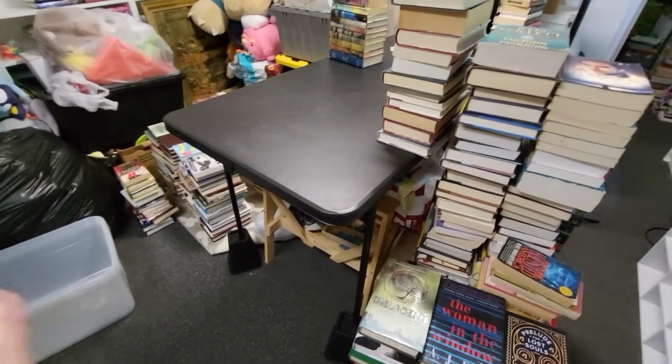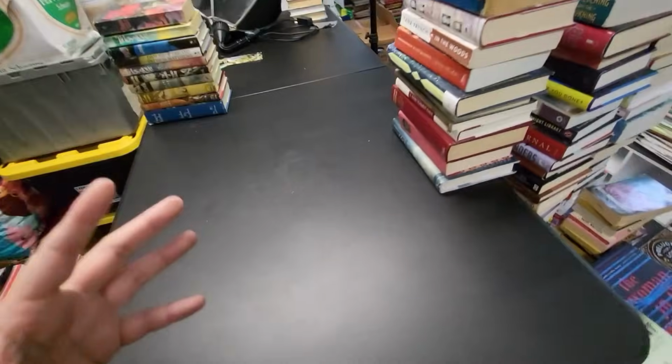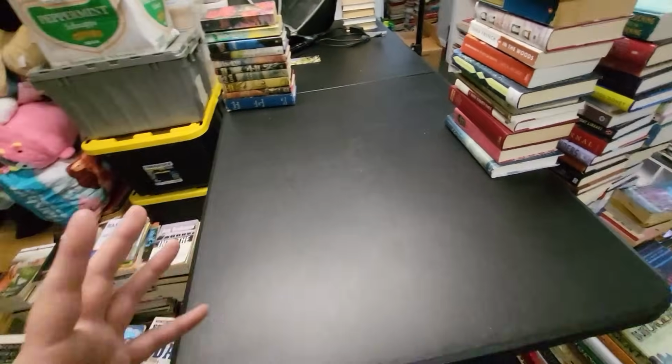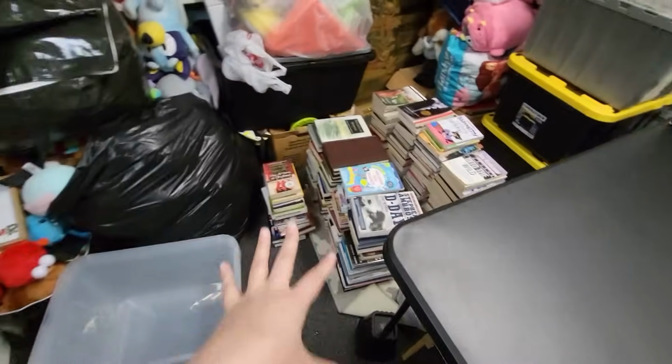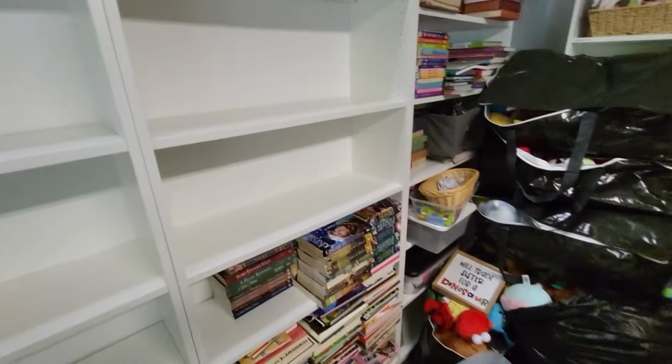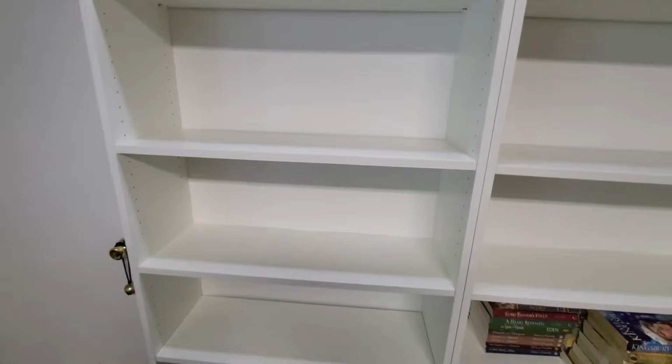So I'll be basically organizing them into some of the genres and stuff as well, sizes, things like that, just so that they fit really well into the shelves. There's some series things down here, like kids book series and stuff. So I want to put similar books next to each other, but yeah, I'll go ahead and stack them in here. I'll take some photos and upload those into my store.